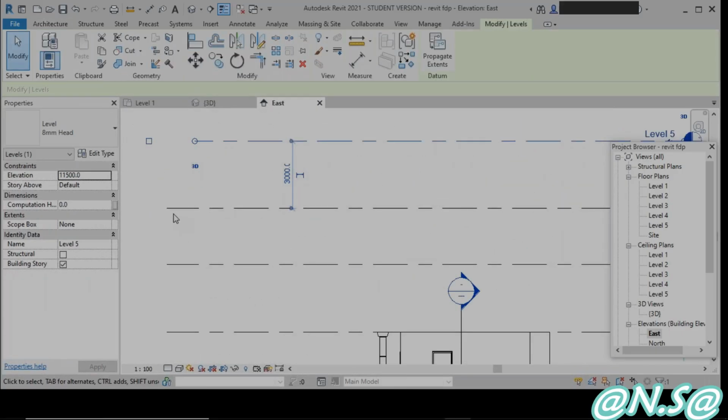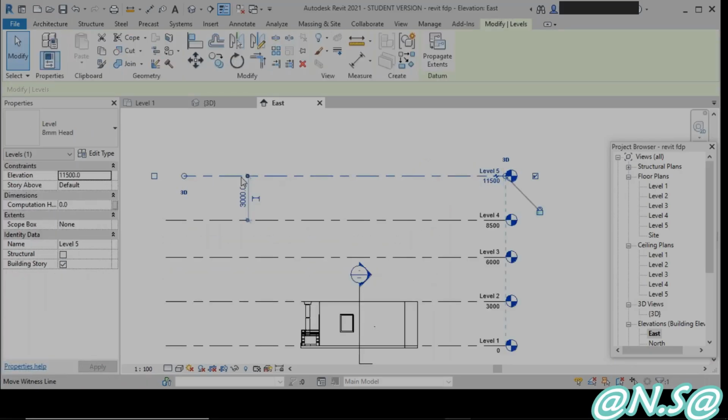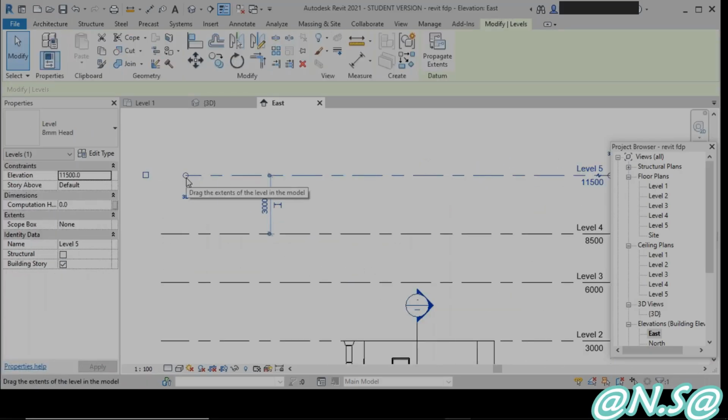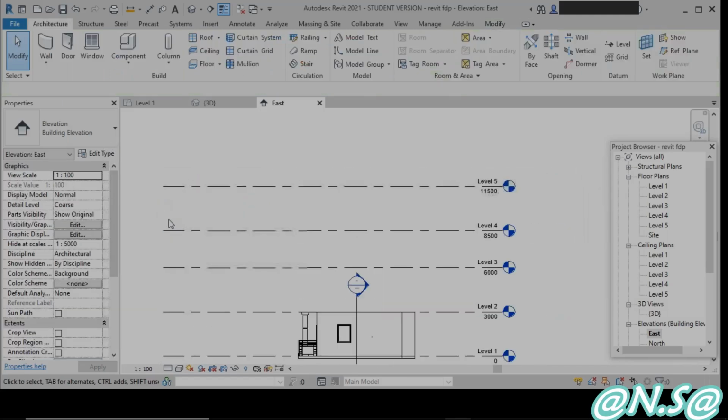Look at this, all these levels start evenly at one point, but this level is a little bit inside. If you want to align it, just click on that level and you can find the circular option there. Long press it, drag it, take the reference of the remaining levels, and place it there.